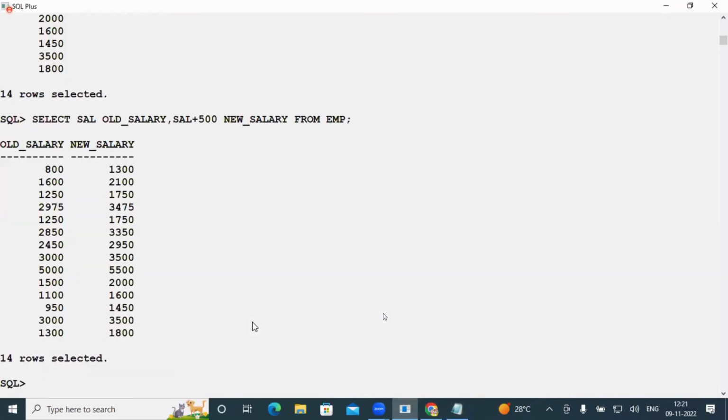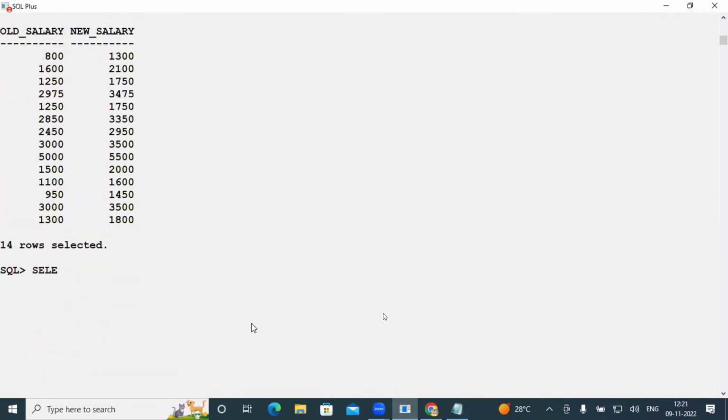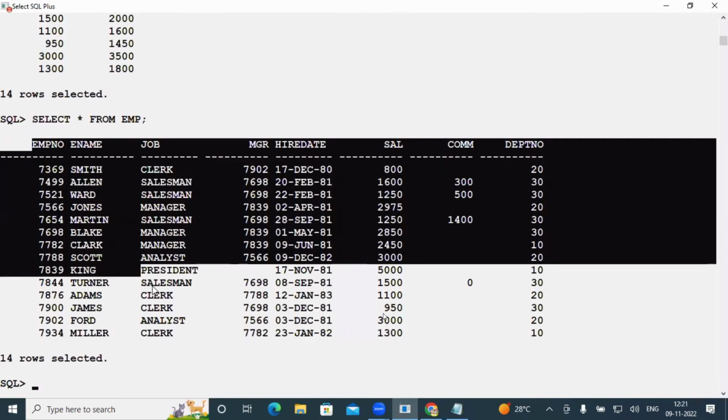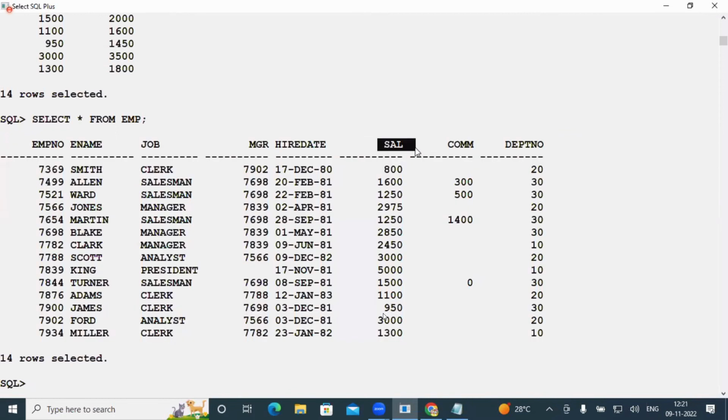So now you can come out and see. When I run select star from EMP table, this is the employees' information. Whatever salary column is already in this table, 816 and so on, these are called monthly salaries. Understand? Based on this monthly salary, I want to calculate an annual salary. Can you tell me, guys, if I want to calculate annual salary, what is the logic? How do we calculate the annual salary of an employee?